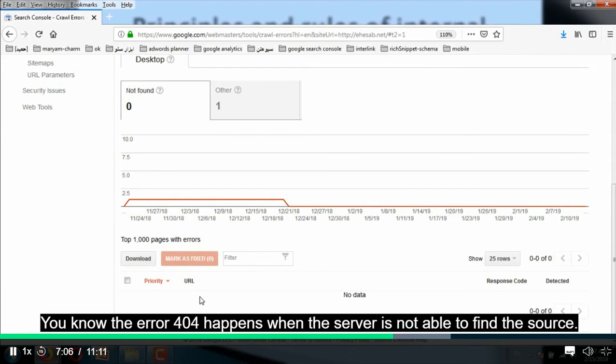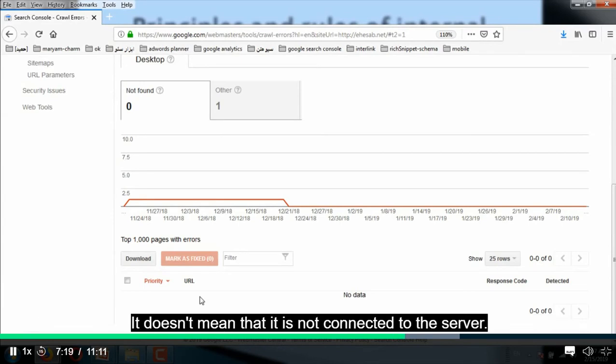You know, the error 404 happens when the server is not able to find the source. It doesn't mean that it is not connected to the server. Of course, it is connected to the server, but that content cannot be found.